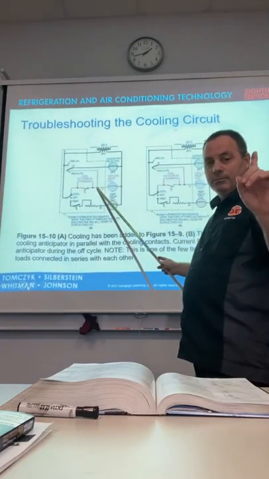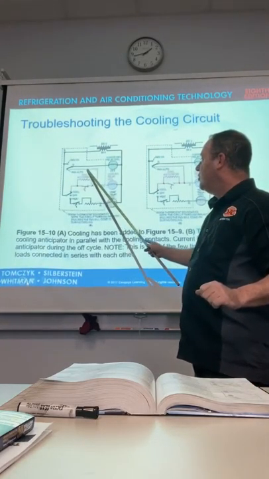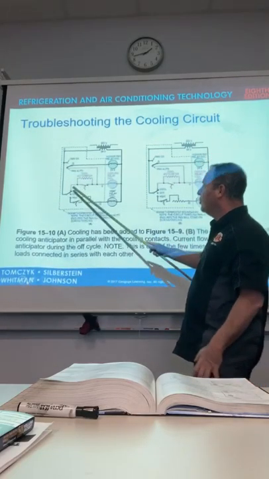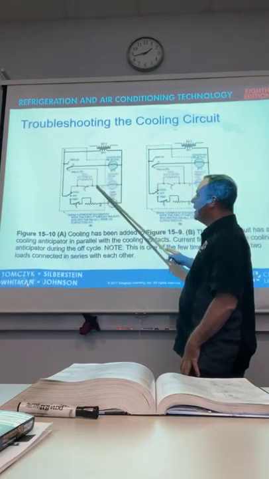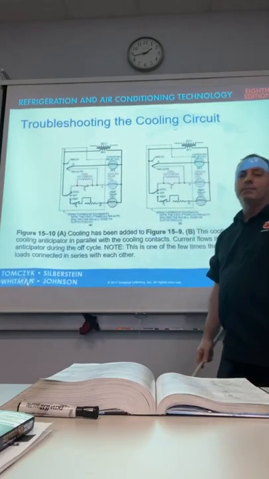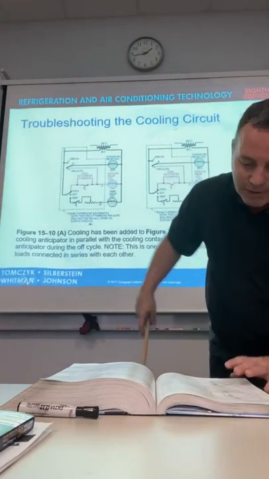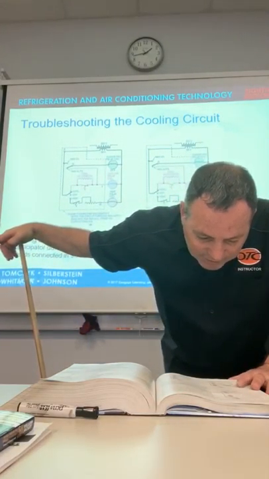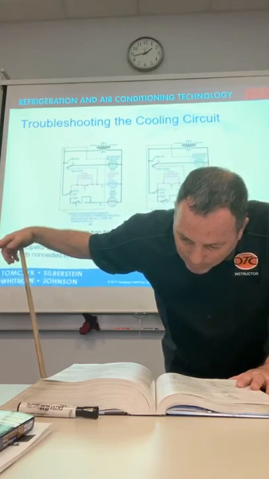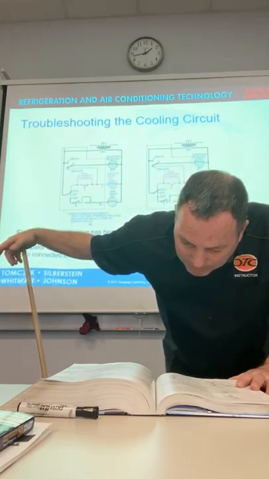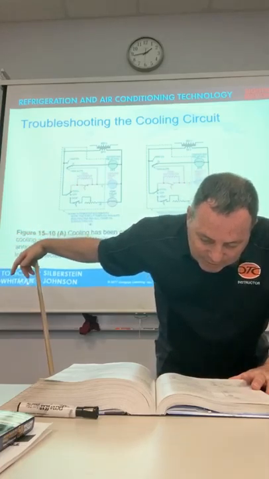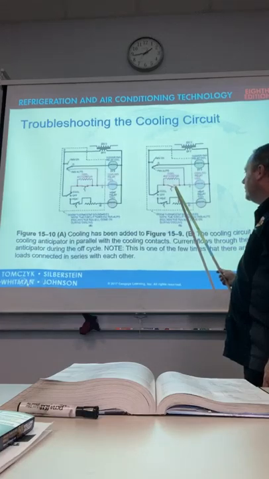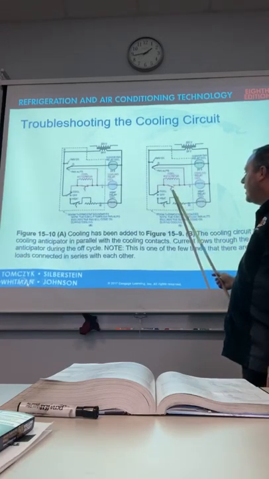It's usually a yellow wire. G is a green wire. R is a red wire. So, that energizes the coil. But notice the power is also connected to the fan, G. And that turns on the indoor fan. So, when power flows to the contactor coil, it also flows to the fan. And that's how that runs right there. And your book says, that's exactly what your book says right there on page 374 when you're following along.